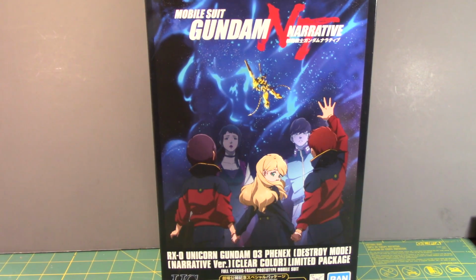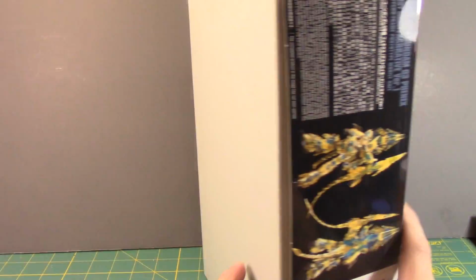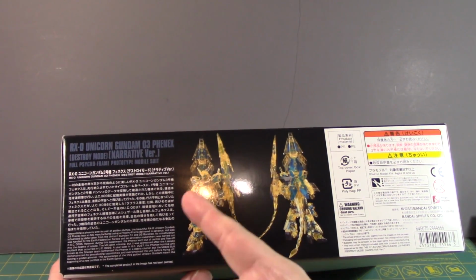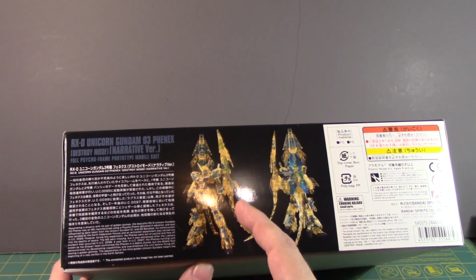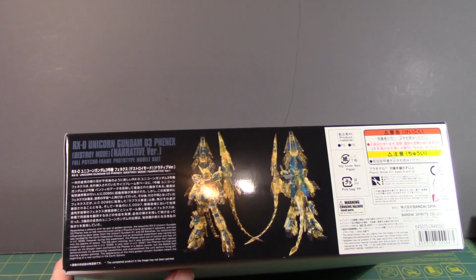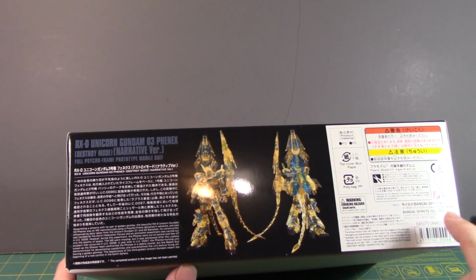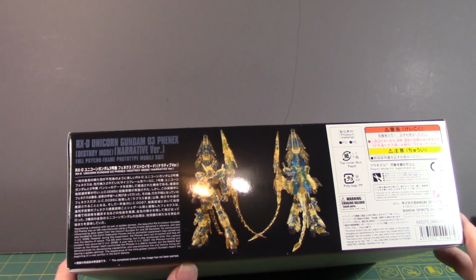So, yeah. That's the whole thing. We all know what the Phenex looks like. It's the Unicorn. And the only big difference between the Unicorn and the other guys is a different type of V-fin. You get the 2 shields here, the 2 armored arm shields, and the shield comes with these 2 little whip pigtails that I thought were kind of the cutest thing I've ever seen. So, yeah, this should be fine. I don't know what the retail is. Well, it was only at the show, an exclusive. I forgot the price. I know it's somewhere between 20 and 30 bucks. It wasn't more than 30.